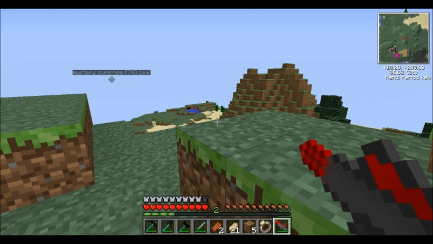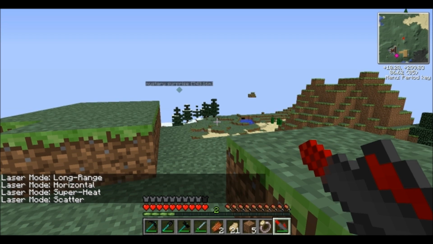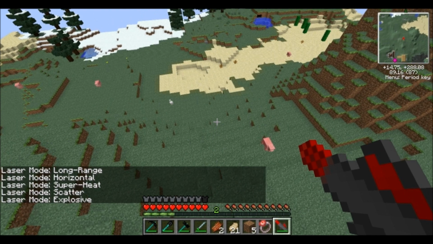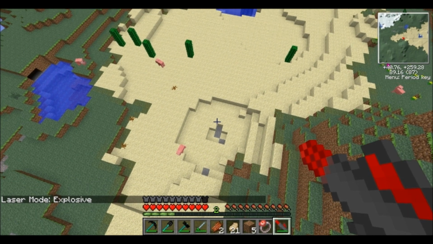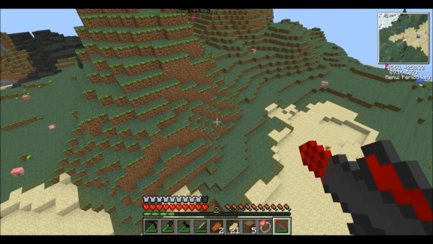There's also long range, horizontal, superheat, scatter, and explosive. So it's like you have a TNT gun in your hand. See, I'll go over to the desert and show you guys. This consumes quite a bit of its power.